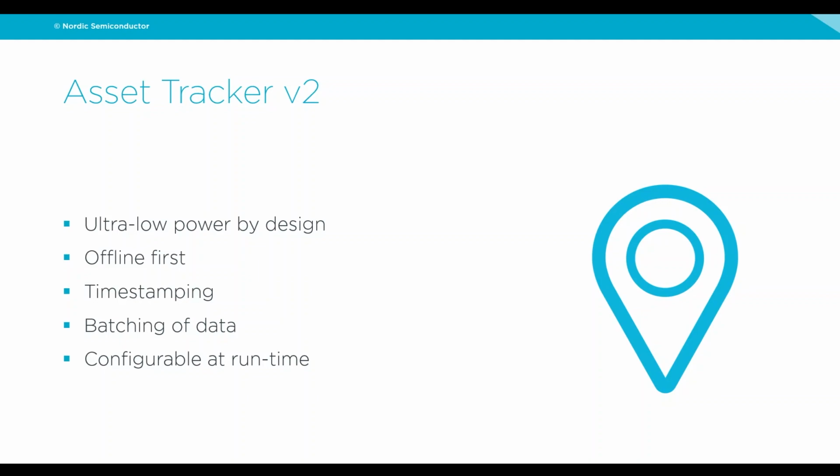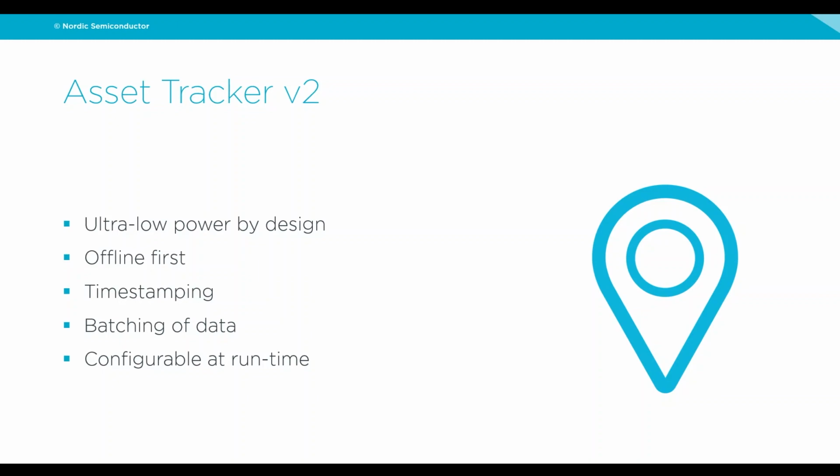The new application implements a new strategy we call offline first. Highly mobile cellular IoT products need to handle unreliable connections gracefully. And this we do by implementing mechanisms to retry the failed sending of data. This new application also includes timestamping on the device. Sensor data is timestamped and sent. It also includes batching of data so that you can gather more data into a batch and then send it when you go online.